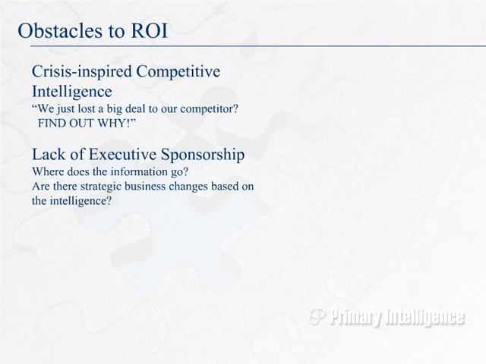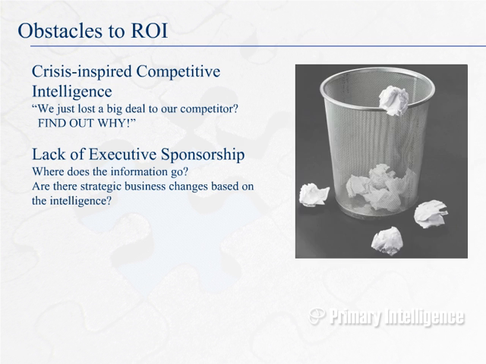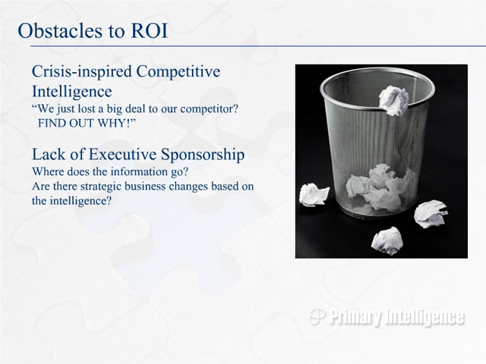Second, lack of executive sponsorship. If executives are not willing to accept the information, either because they don't believe it or it doesn't come in a form that's palatable to them, they will not make changes based on that information. And if there are no business changes, what's the point of gathering the information in the first place?